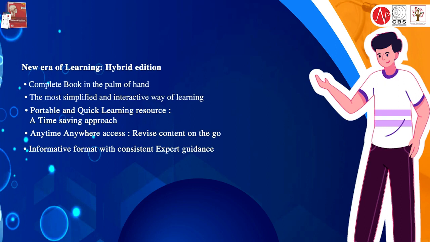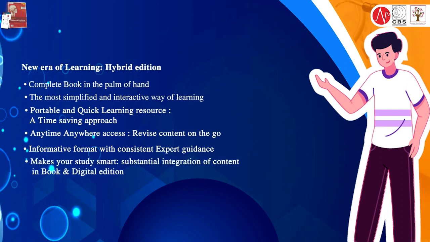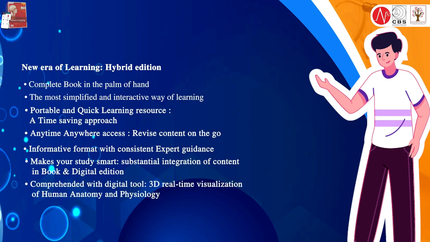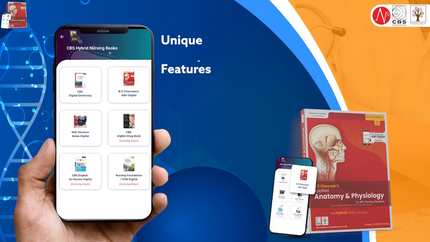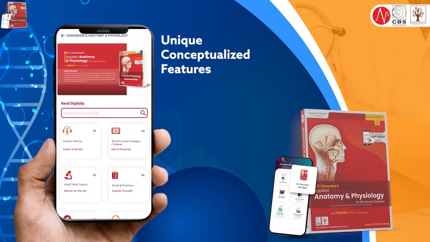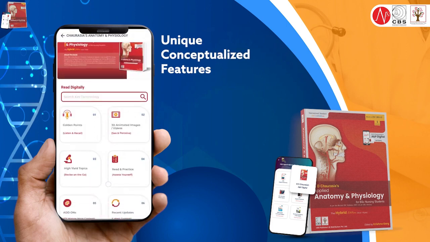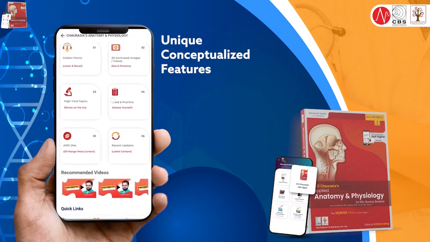It makes your study smart by giving substantial integration of content in book and in digital edition. It is comprehended with the digital tool that is the 3D real-time visualization of human anatomy and physiology. And you will get time-to-time recent updates. Let's start from the start and explore the unique conceptualized features that are integrated with the book chapters.